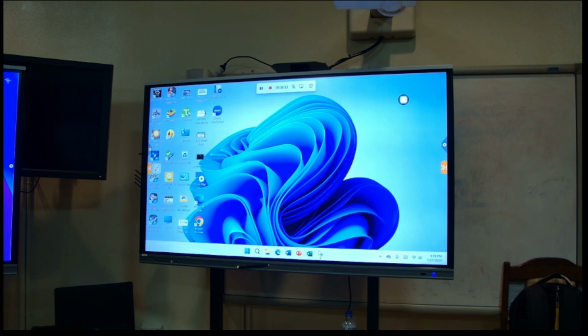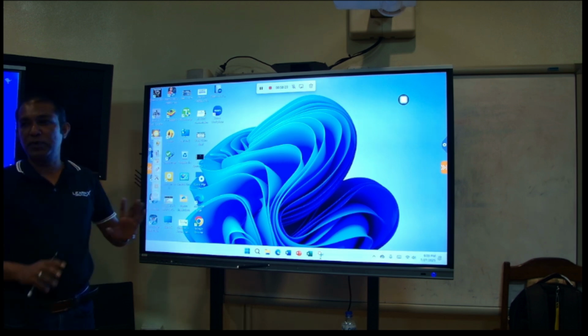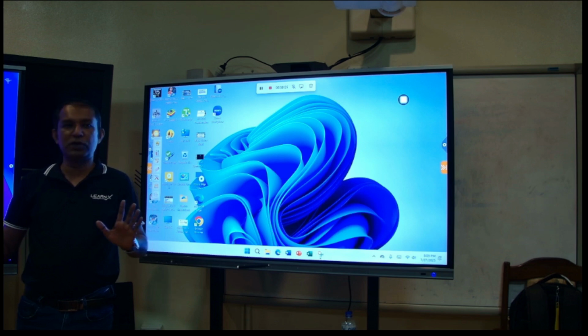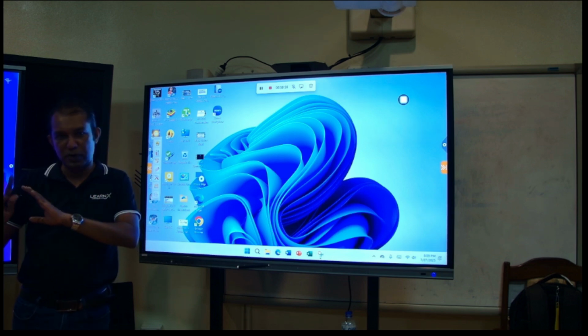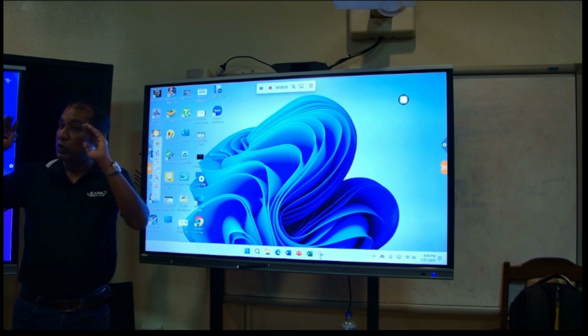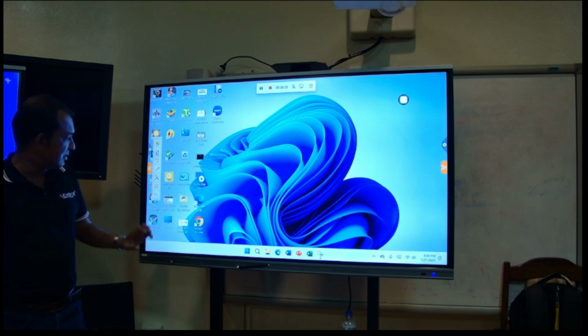I think that's not only for the documents. Any other application running on Windows? Anything. This desktop mode works for any document, not only PowerPoint presentation, PDF, Word, GIF or PNG, but any application running on the desktop. It works for anything like this.